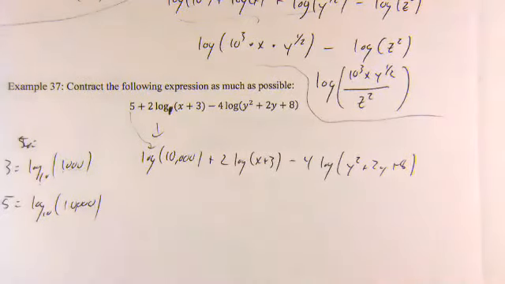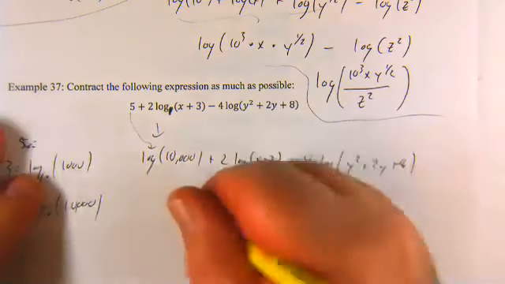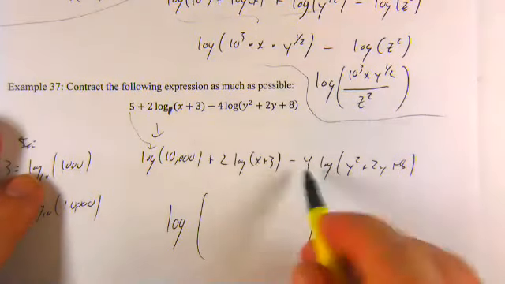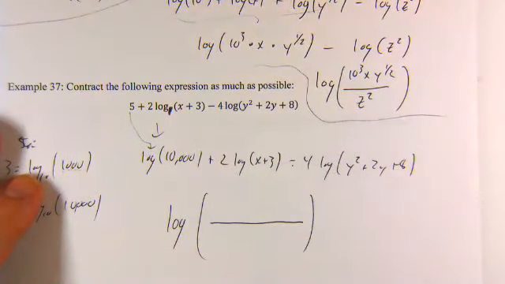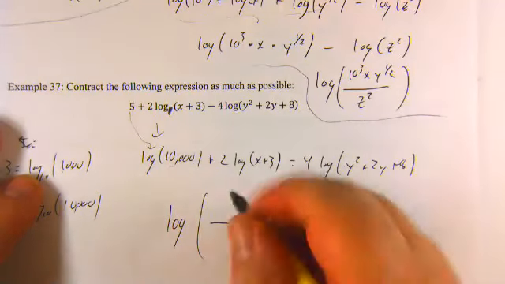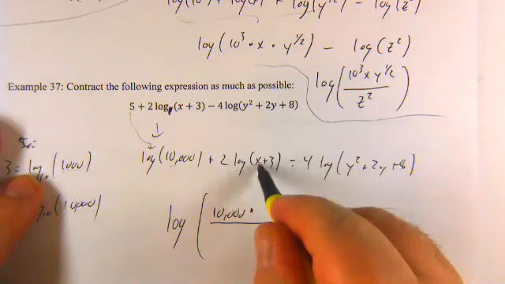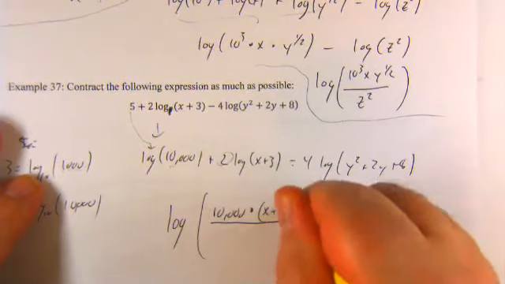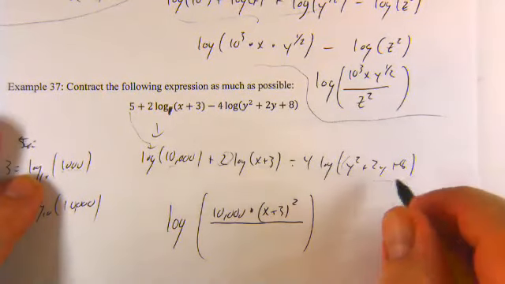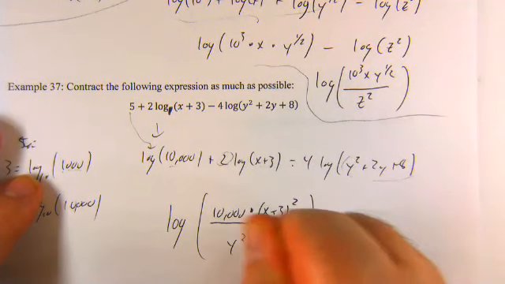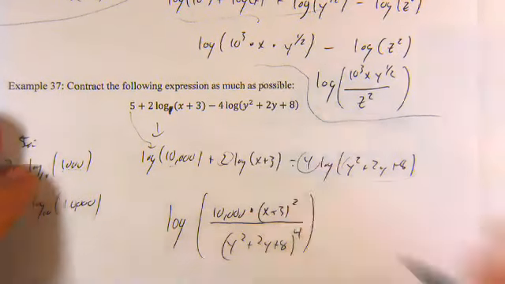So after you get through these, once you get to this point, it's actually not too hard to see what's going to happen. So we'll just jump to the punchline, sort of. The minus sign means it's going to be a subtraction. Plus sign means it's going to be a multiplication. This is 10,000. This is x plus 3, but it's got a power of 2 on it. This is, well, this whole thing that goes down in the denominator. That's got a power of 4 on it.